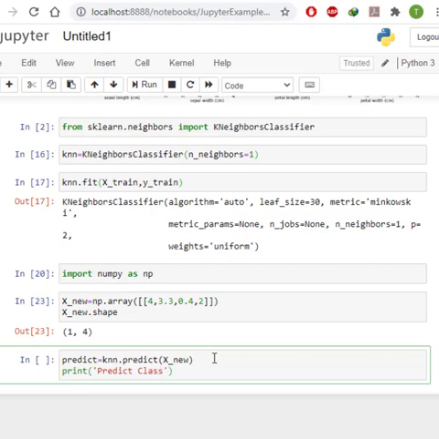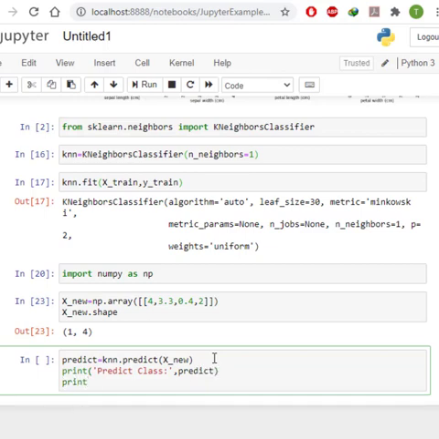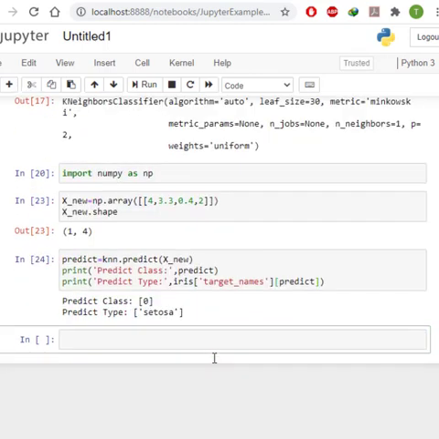the predicted class and also our predicted type.